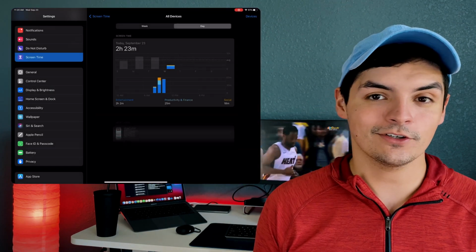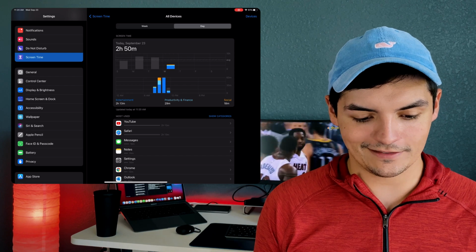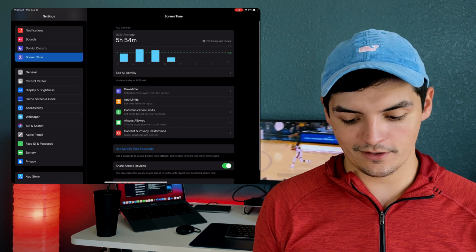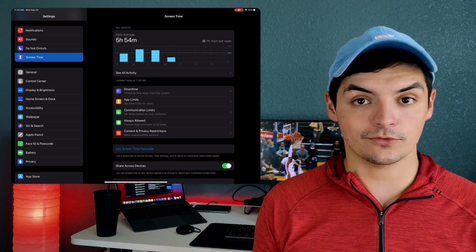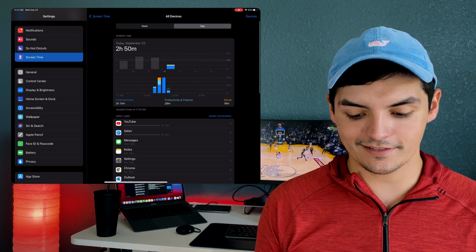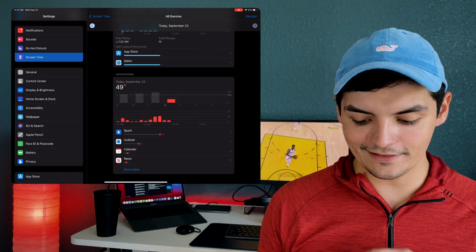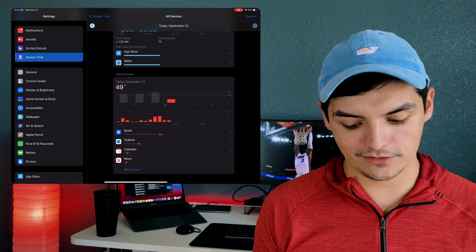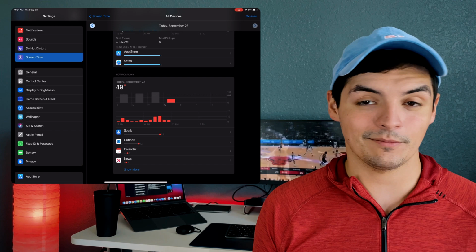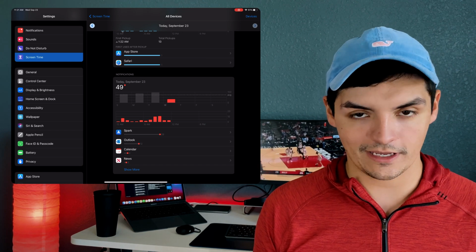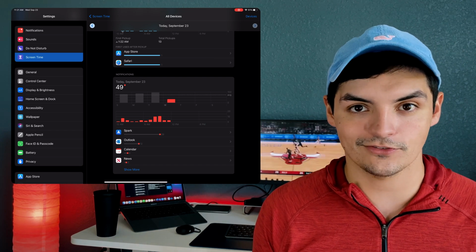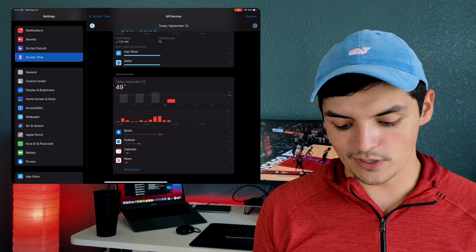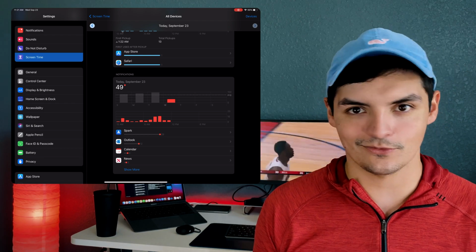Another really cool one, which actually goes with screen time, right? So if I go into screen time and I tap into it, go into the settings, I'll go back just to give you guys the rundown. Obviously, this shows you everything that you do from a screen time perspective. But if you go into see all activity, you scroll all the way down, it lets you know how many notifications you're getting and where those notifications are coming from. So you can see that Spark and Outlook, which is basically my email communications, obviously, for work and personal, that's what takes up the most amount of notifications, because I have those on and I like to see exactly who's sending me emails. I could probably turn the Spark one off because a lot of it is just newsletters and random notifications.